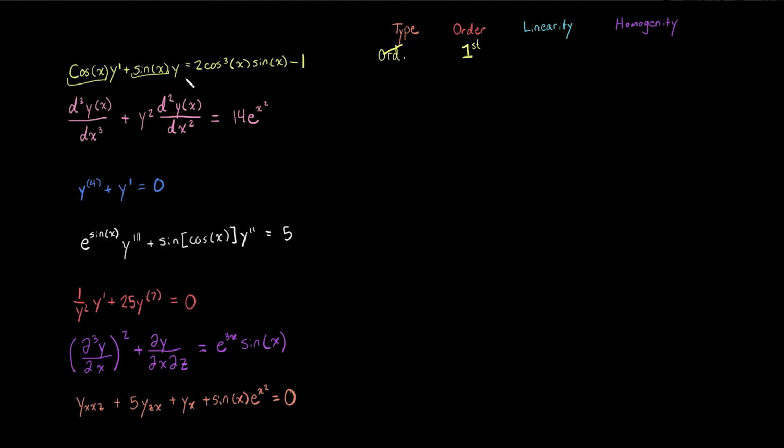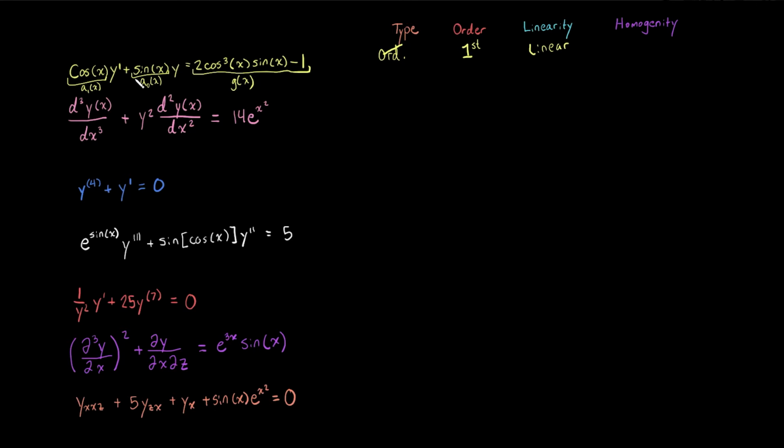So we notice that this is our g of x term that I referred to. So this is our g of x right here. And this is our a sub 0 of x. And this is our a sub 1 of x. And you notice that they're only made up of the term x. And then we have our derivatives right here. So based off of our definition, this indeed would be a linear differential equation.